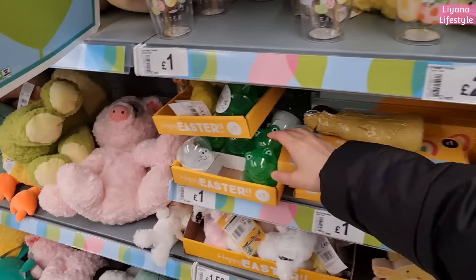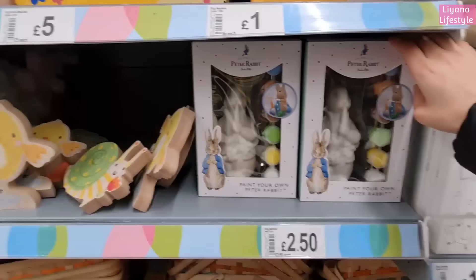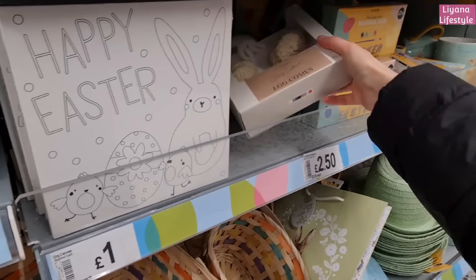Spring's coming! We have some egg characters for a pound, activity mats - all really good price points. Giving Poundland a run for their money! You can even paint your own Peter Rabbit there. They have some mini plushes for one pound fifty, and these baskets at the bottom as well as the bonnets - always one pound.